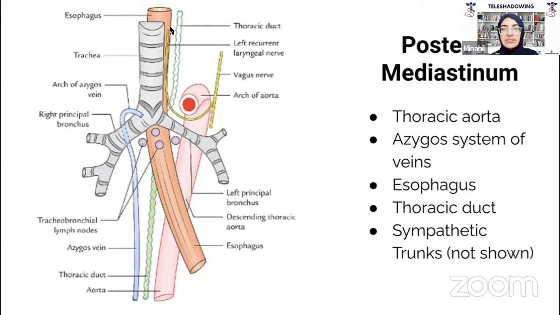Right here, the thoracic duct, right here. That's posterior or behind the esophagus, and that carries lymph from 3/4 of the body, aka everything below the diaphragm and the upper left half of the body. And the right lymphatic duct actually drains the remaining upper right portion of the body. So it's not half-half, it's actually 3/4 and 1/4, the division between the right lymphatic duct and the thoracic duct.